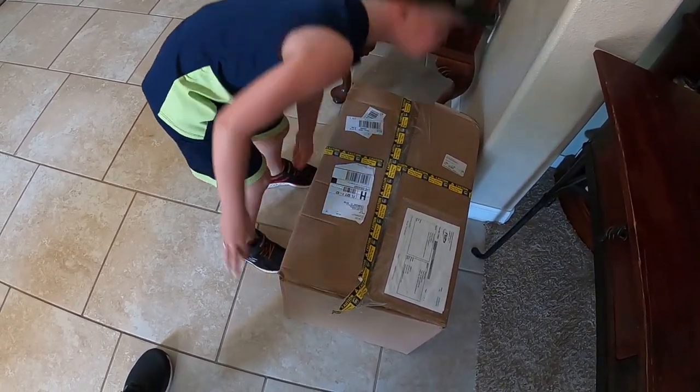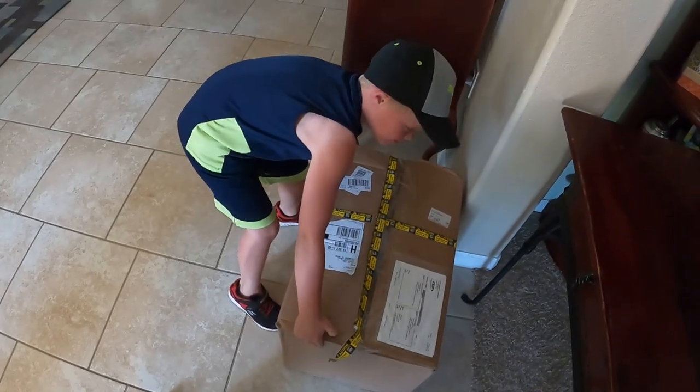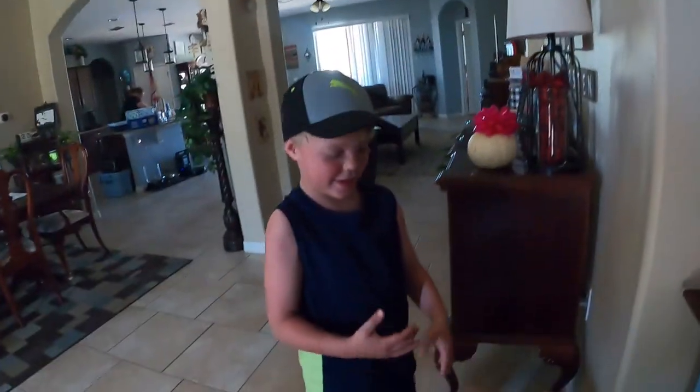Is that super heavy? My guinea pigs want some attention. They heard the fridge open. Do you guys have guinea pigs? Your fridge opens and they start crying?